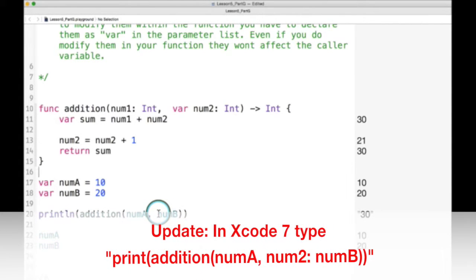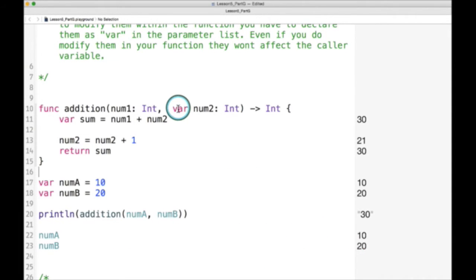So num_b remains the same, 20. It has not increased to 21. If you would like to modify a variable within the function and have it affect the caller variable, then we need to do some modification to the program. And in the next example, I'll show you how, if I modify the variable in the function, it also affects the corresponding variable from the caller.